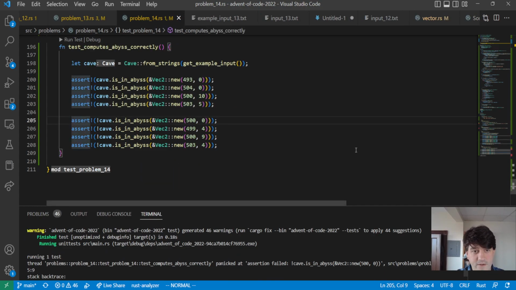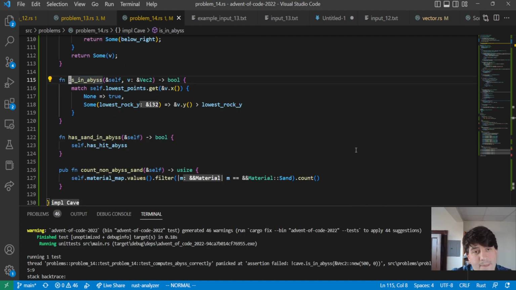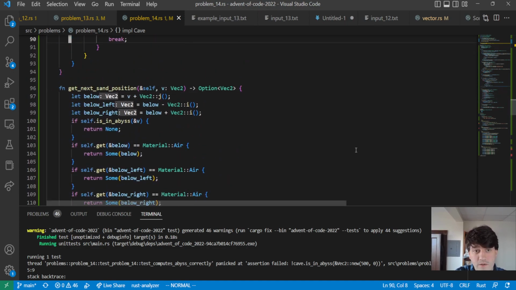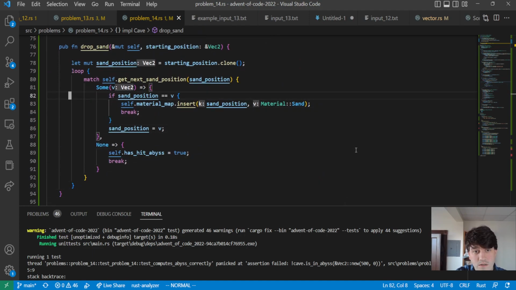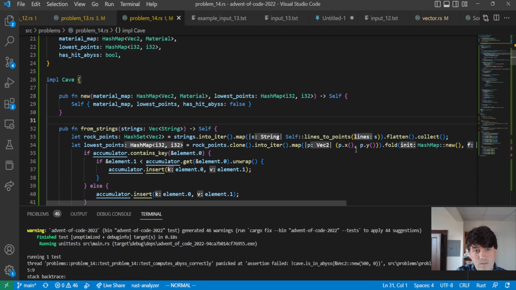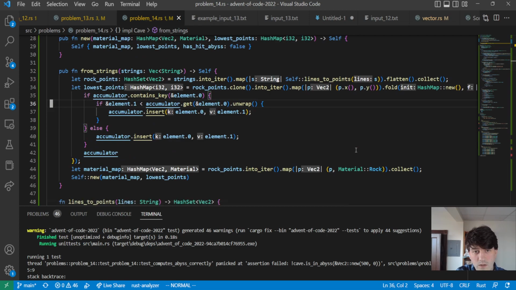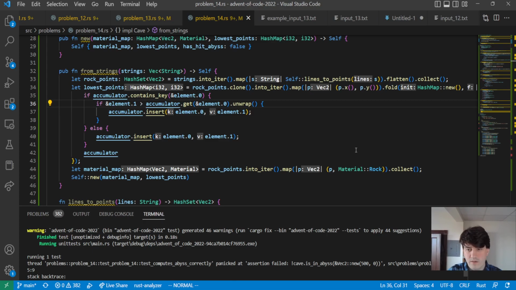Now the issue is that at 500 we are in the abyss. Okay, so at 500 I would expect get to return something. You know what I think the issue is? I think the issue is that element 1 needs to be greater than this, because Y again goes the wrong way.